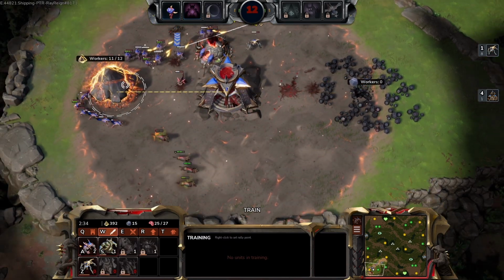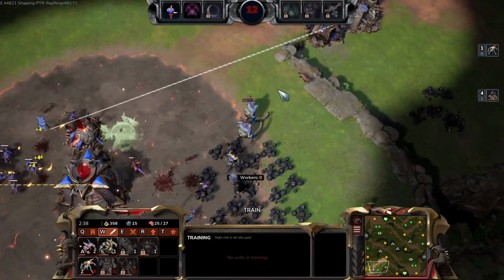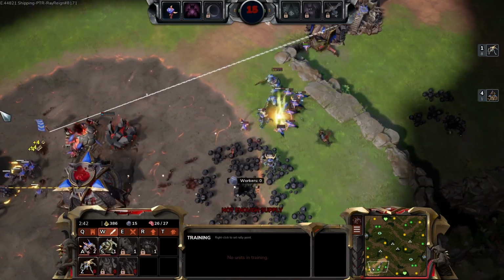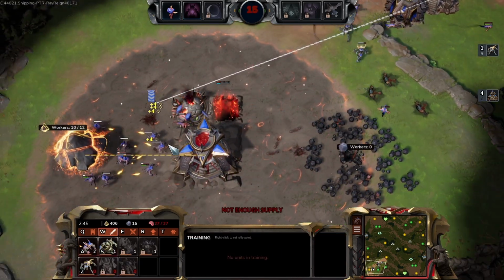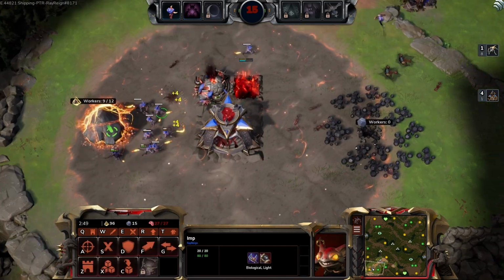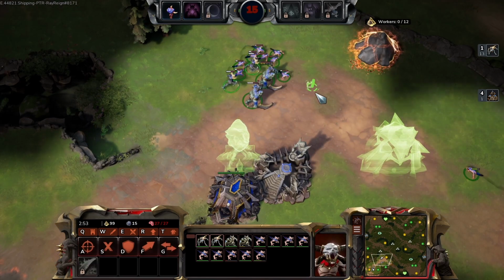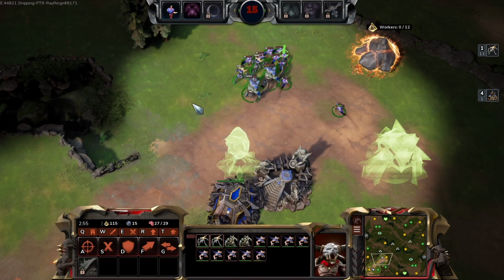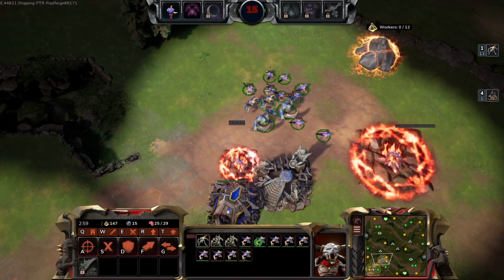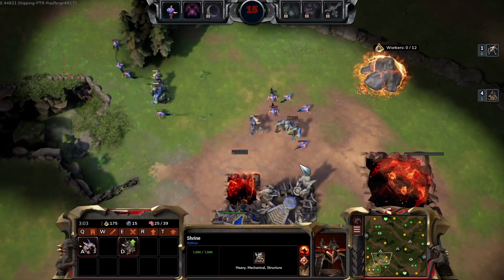I do end up winning this game, having some good drop harass and good unit composition. Nice. Getting a trap on the dogs there. There's a lot of micro in this game. So if you're good at micro, you're gonna love Stormgate. A lot of little tricks you can do, like I did there. Surrounding units preemptively, even though they were faster than me.